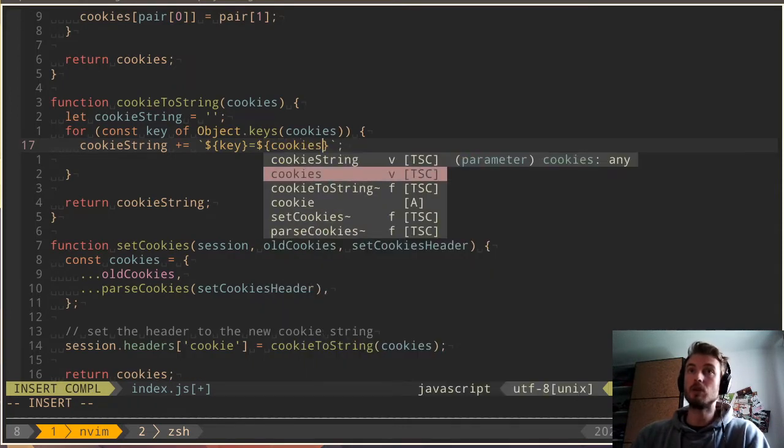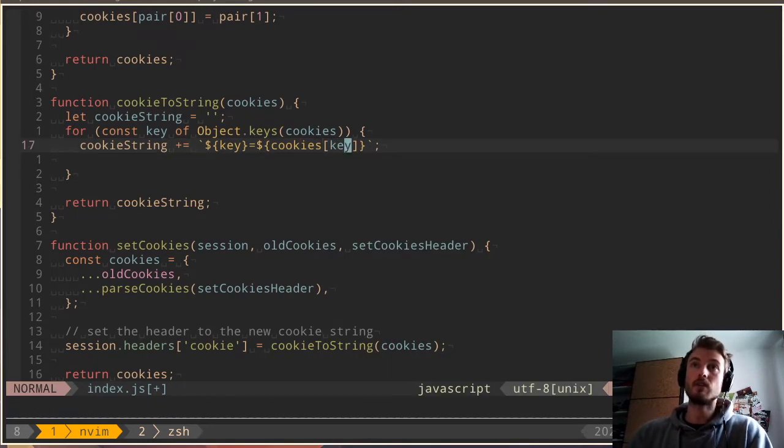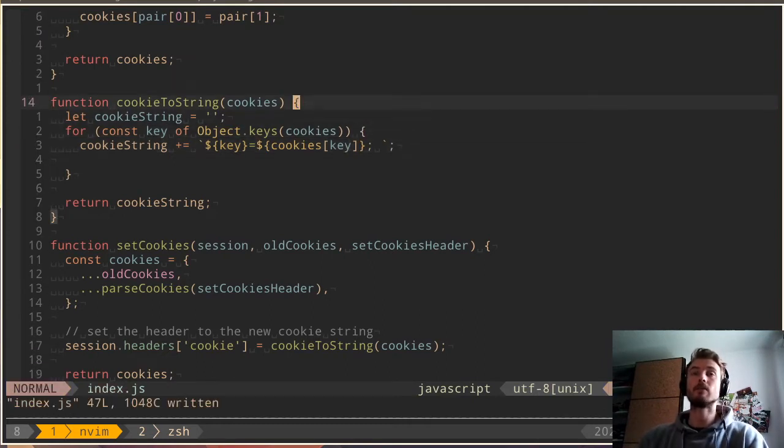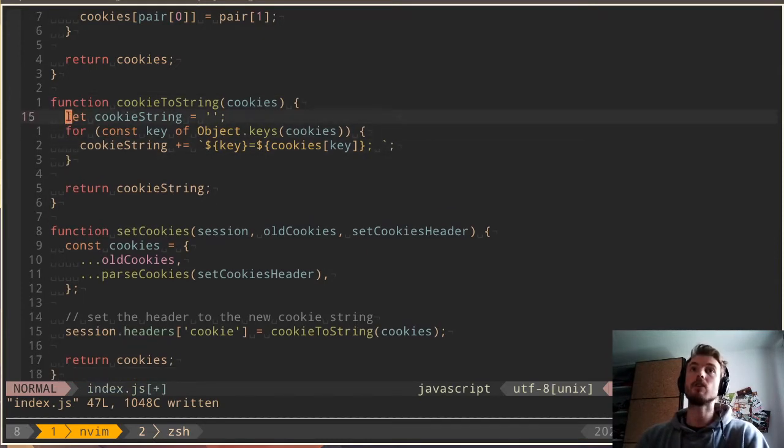We want to go cookies from key. So we want to get the value which is behind the key. And then we go semicolon and the empty space. So it's appending this all the time for each string.